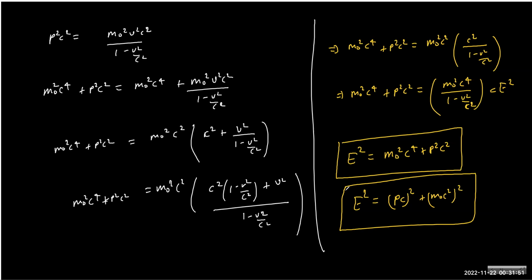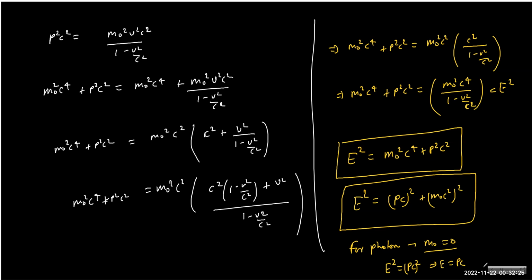So in general, for every moving object, this is the energy. It does depend on momentum, but energy is also associated with massless objects like photons. So for a photon, what is zero? The rest mass is zero. They don't have rest mass, and that's why the relation becomes E square equals P square C square. Basically, you can say E equals PC.